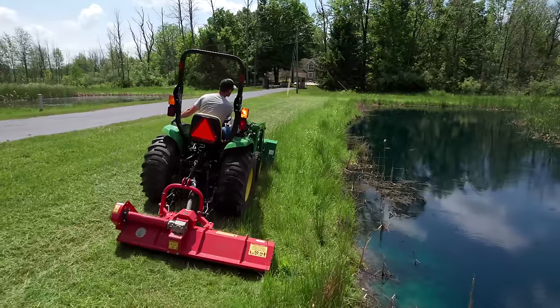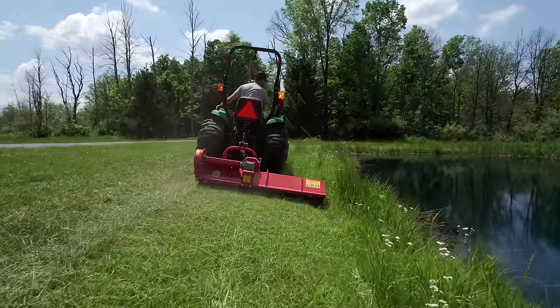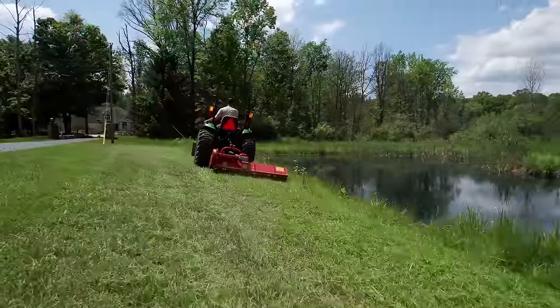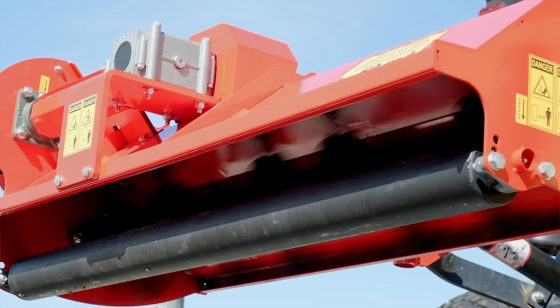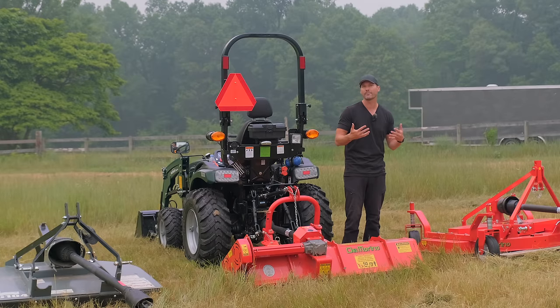Now, as far as blades go, standard is a two blade system on the brush hog. Well, this guy here has three blades. Most of these mowers have three blades on them. On the flail mower, it's a different type of cut. It's on a drum that spins around in a circle like this, versus horizontal, like helicopter wings flying around like this. And so the type of cut is different.